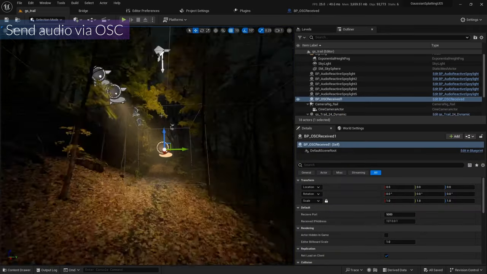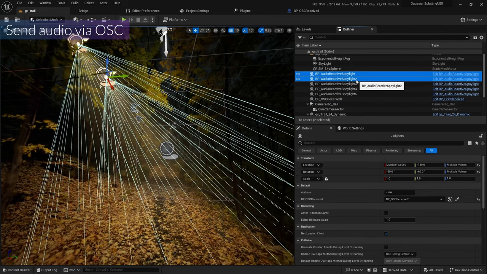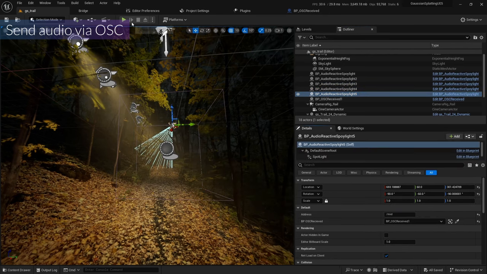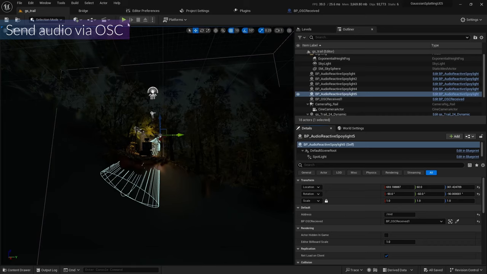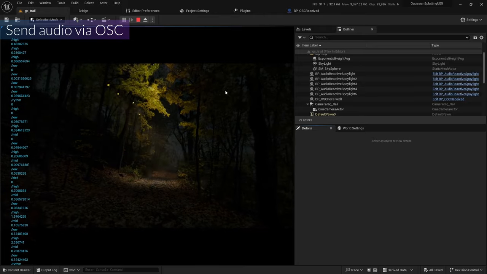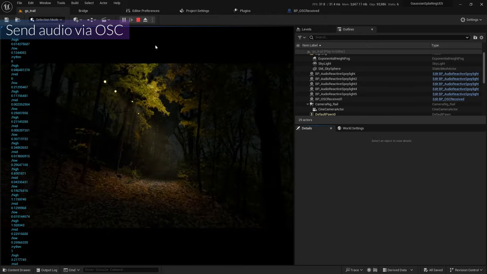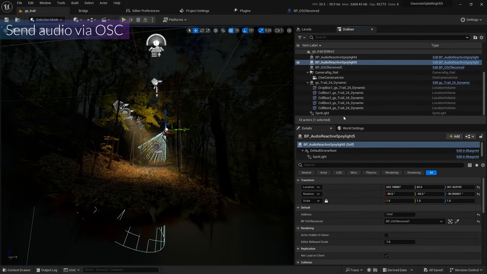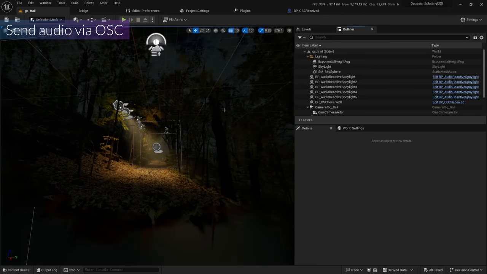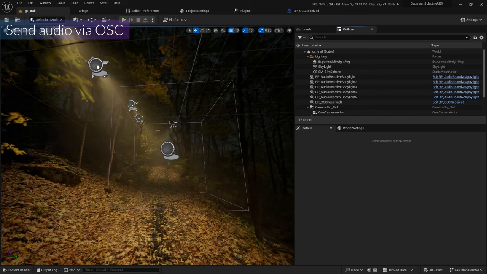So you can change the address, like the first two lines low, and the third one and the fourth one are for high, and the fifth one is mid. So let's do that. So it's more like a variety of the light. Cool. So I need to delete the first spotlight. Yeah, it's more cool, right? Wow. Yes, this is it. So we could make audio reactive, dynamic lighting with the Gaussian splatting model.